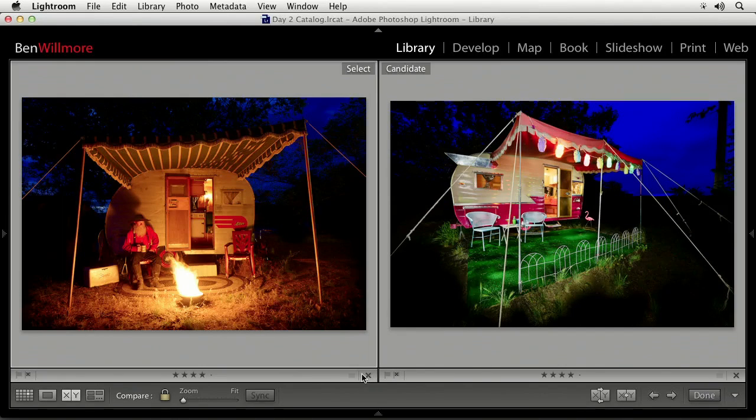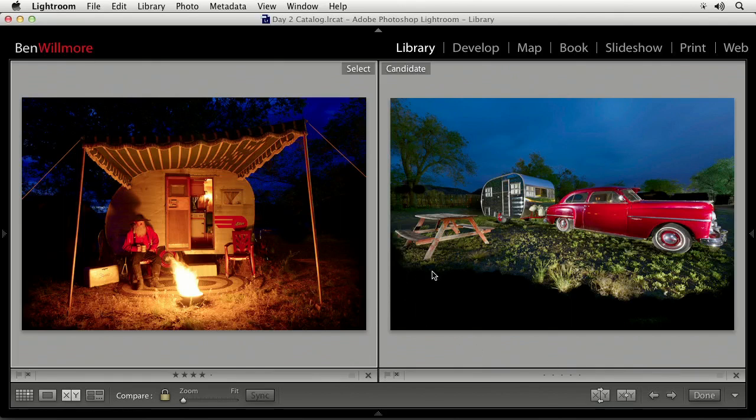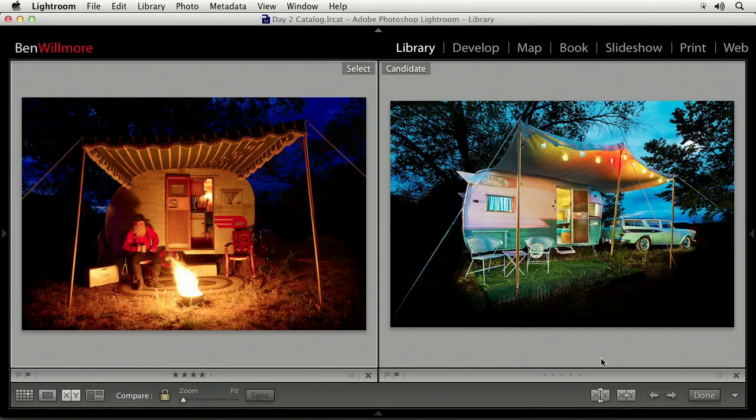When I do that, it will move the other image over to make it the select, or the one I'm currently considering, and put another image next to it. This image isn't as refined. I noticed the way I lit the foreground in here doesn't look as nice and all that, so I'm going to get rid of that one. Same with this one. I got this really dark black area and then an abruptly bright area. This is one I need to refine in Photoshop actually to get that transition to look better in other things. So I don't think it's as good. And I'm just going to keep doing that until I've gotten this down to a single image.